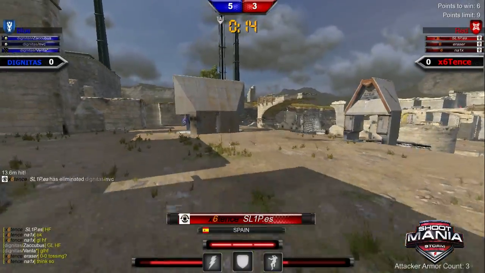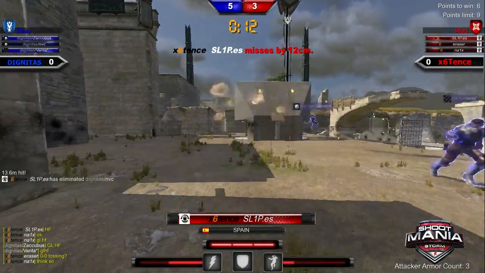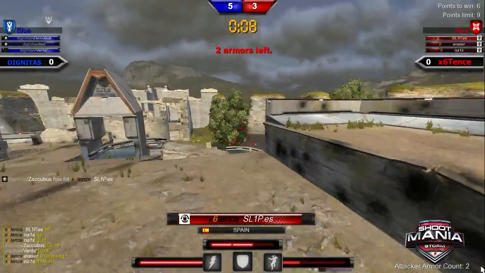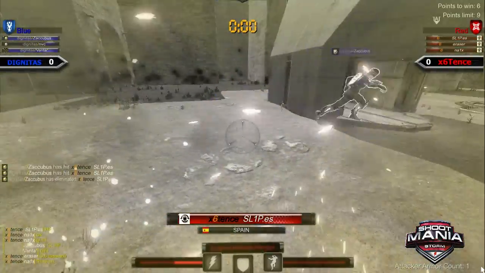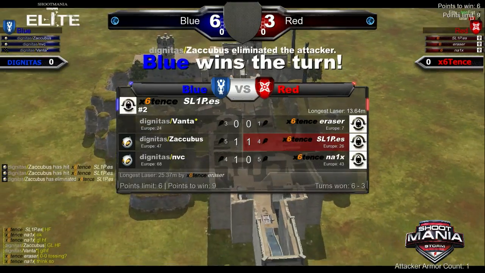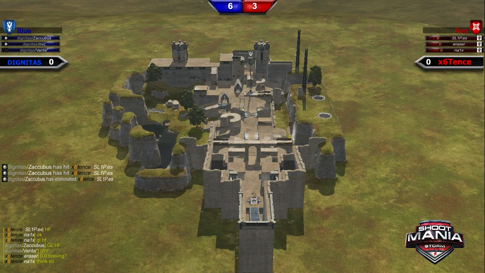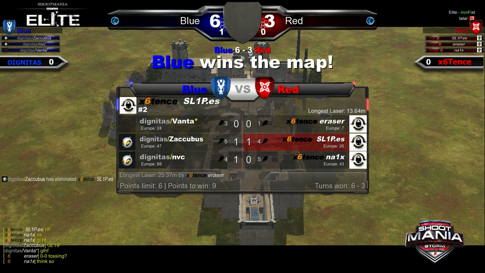Vanta going for the pressure as Slip here misses the laser. And look at that, because you know that the laser is going to recharge, so you have the opportunity to go ahead and charge them. The defenders have the opportunity to go in and charge the attacker. That's pretty much what happened there. Very good play by Dignitas to keep the pressure on Slip.